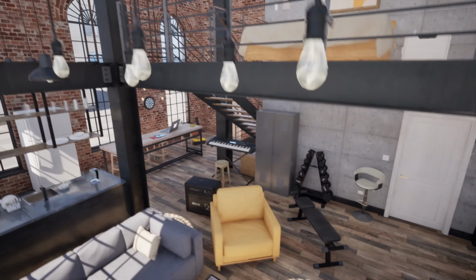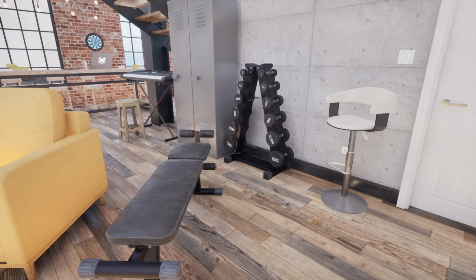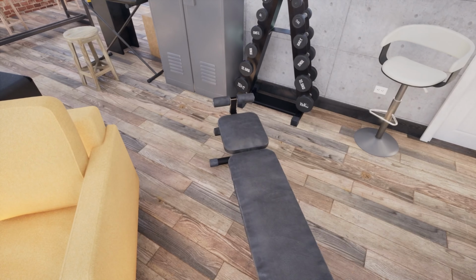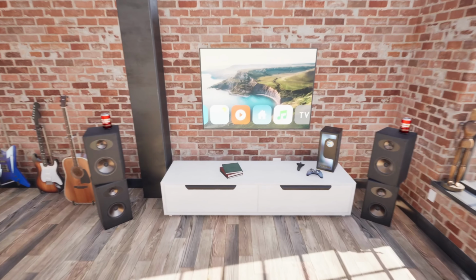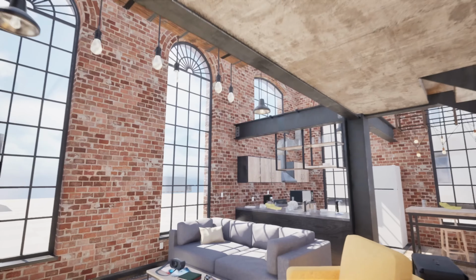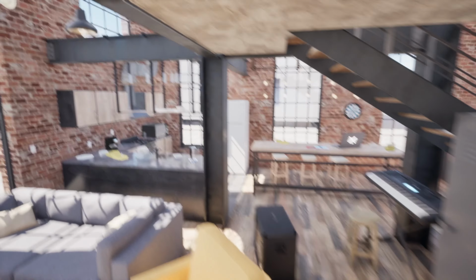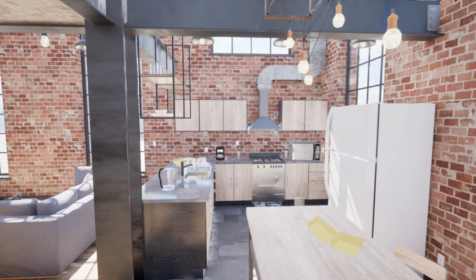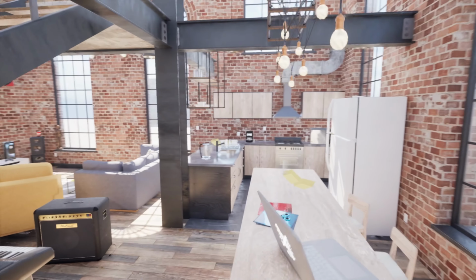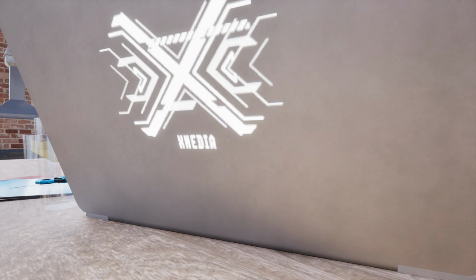So this is kind of the more brick themed, very cozy vibes with the wooden floors. We got a little workout place right here, as well as a piano and a whole music shop over here too. This person's probably really tight on space apparently, but he has all this room for a bathroom. Goddamn, that's huge. We got this really compact kitchen. Kind of looks like one of those IKEA model sections. And then this brand new company laptop by Fud Cup or X Media.